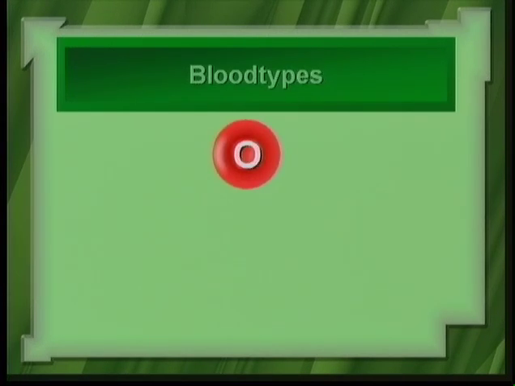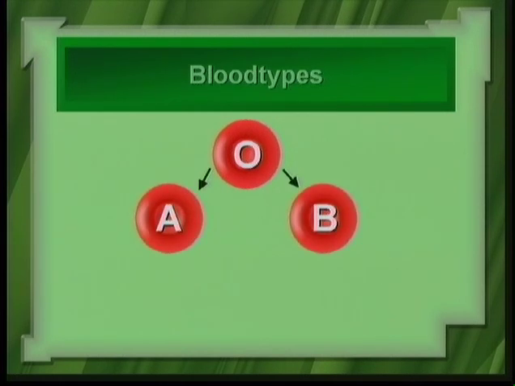So this here is a depiction of a red blood cell, an erythrocyte, and this one is supposedly from somebody with type O. In the olden days, they used to call type O people universal donors, because O actually stands for 0. That means it lacks certain proteins that are presented on the outside of the cell.